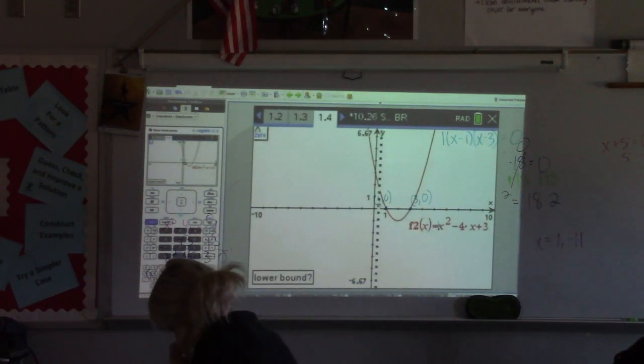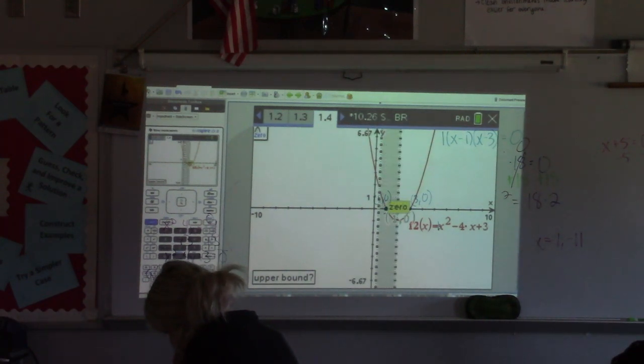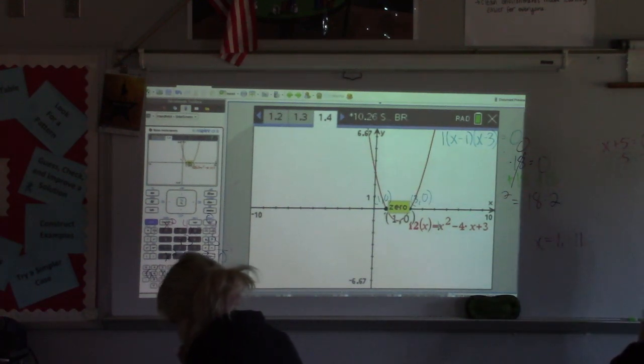Notice how it's giving you that dashed line again, lower bound and upper bound. Please pay attention to this. You can only find one x-intercept at a time. So my lower bound needs to be below that first x-intercept. Notice I went just to the left of that one. And I saw a lot of people just going way to the right-hand side of that vertex. But here, if I go too far, aren't I going to get both x-intercepts in that thing? The calculator will freak out, doesn't know which one to do. When it says upper bound, just go a little bit to the right until you see that x-intercept pop up. So are we correct? 1, 0?